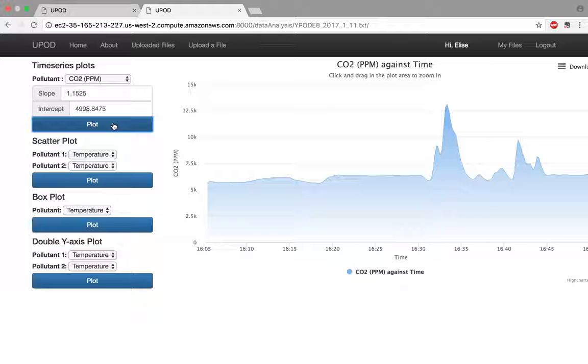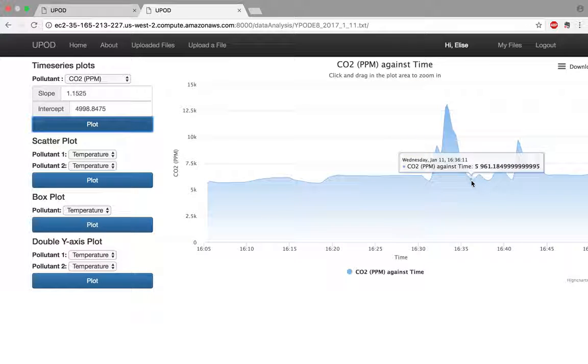As you see, same shape, but our baseline value is at around 6,000 units in parts per million. Now, when we look at our same high peak, we don't have 7,000 voltage units anymore. Now we have 13,090 parts per million, because our y-axis says parts per million, which is in fact our concentration unit. So at our peak, we have around 13,000 parts per million of concentration of carbon dioxide. Again, you see the same shape, so you have a greater amount of concentration of carbon dioxide at the peaks than in the valleys.